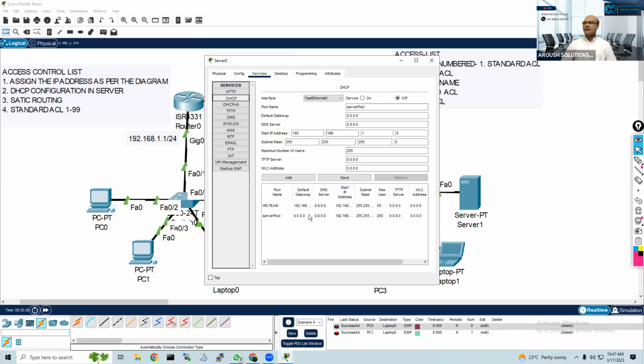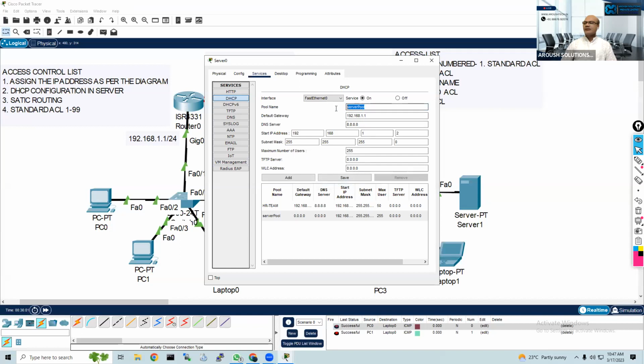Service. Start from 1.2, 192.168.1.1, DNS 8.8.8.8. Full name already exists.